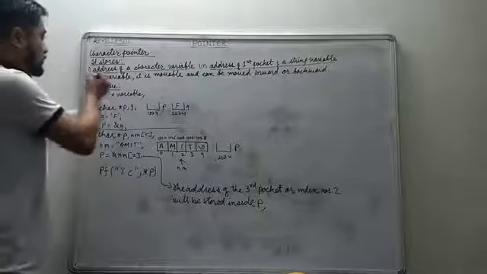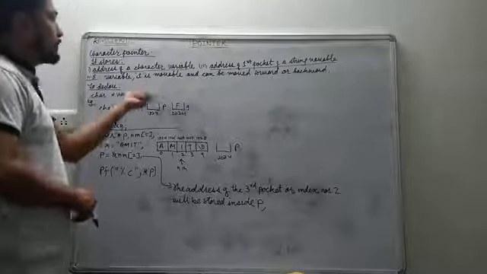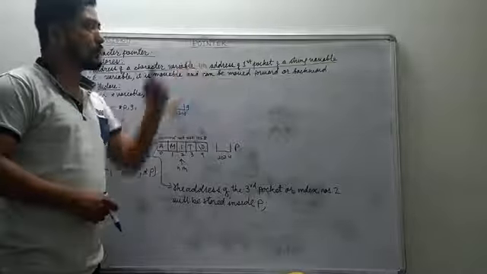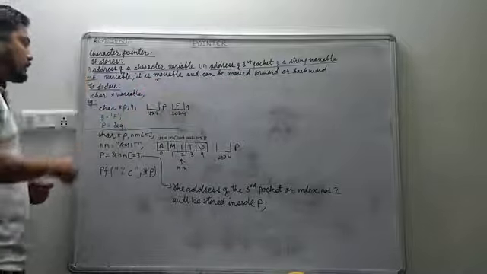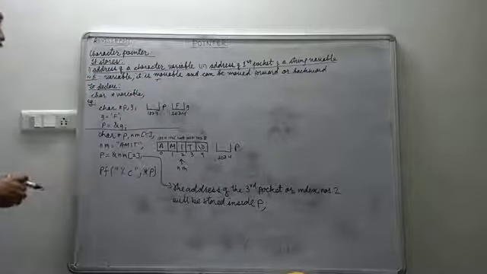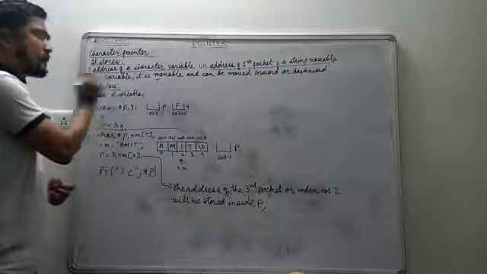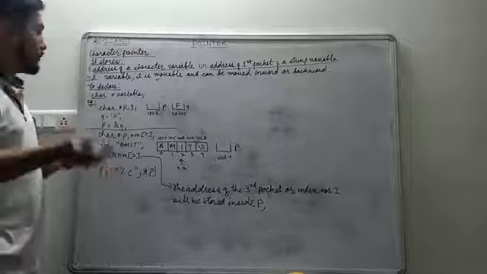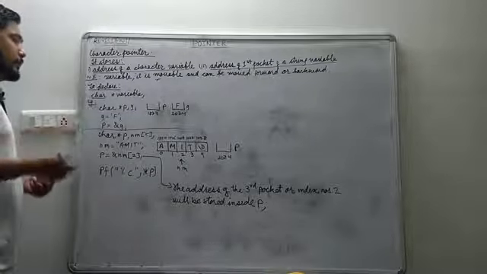One thing to note here: the pointer variable is movable and can be moved forward or backward. We'll come to that later on. Now to declare this character pointer, how do we write it? First we write char, then star, and then the variable, just like int star p, just like we declared the integer or numeric variable.